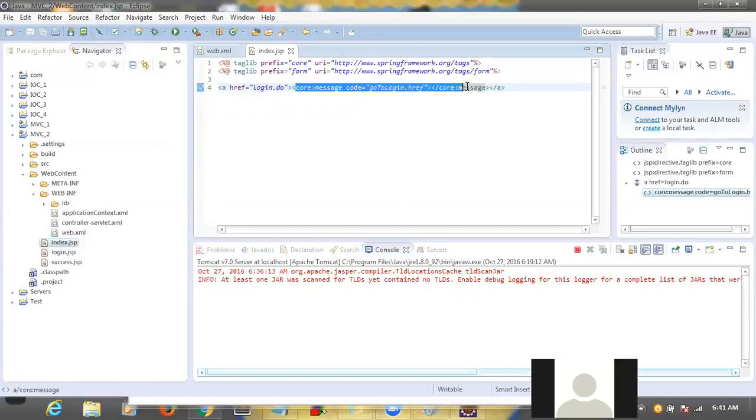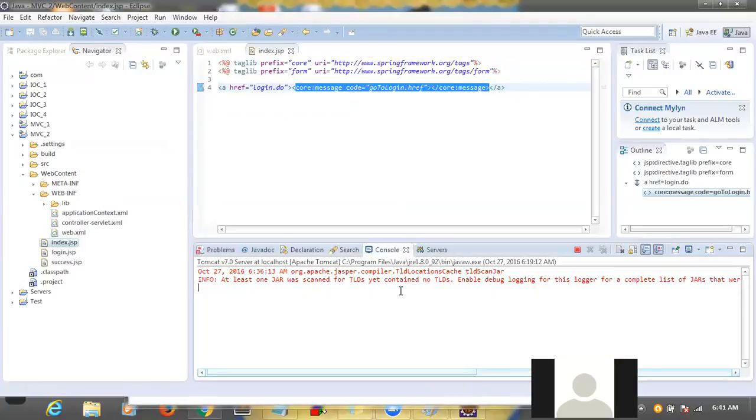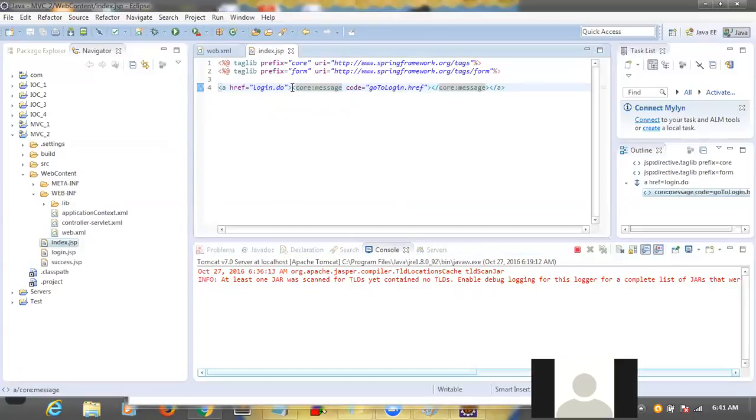So what does this mean? For the labels, we are hard coding, like username, password, and the link name. We are writing here, get message something, and the same thing will be displayed to the user, correct? But right now, what I want to do, I don't want to hard code the labels inside your JSP. Basically, I want to read the labels. Labels means username, password, first name, last name, correct? So these labels I don't want to hard code in my JSP. I want to read them from some properties file.